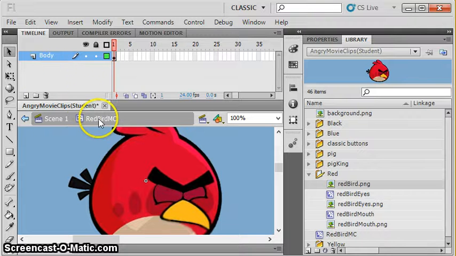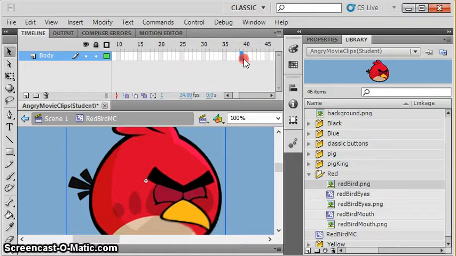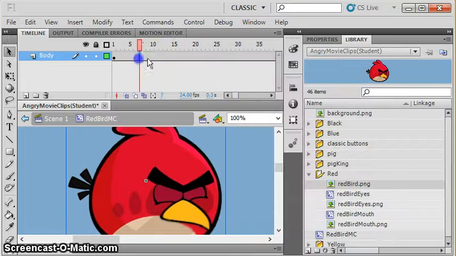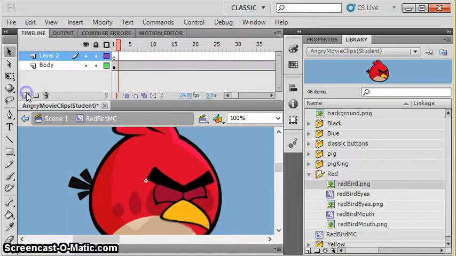Now, what's strange is a movie clip is almost like Flash Inception, because you've got your own timeline. You have your own layers, and so it's like a little Flash movie inside of a Flash movie. It's exactly what's going on. So this body that we have right now has one keyframe. Let's roll down to about 40 and insert a frame so that you have several frames that all look the same. That's pretty dull.